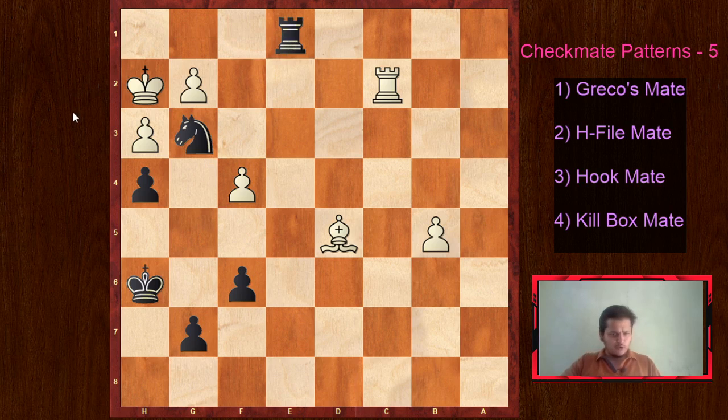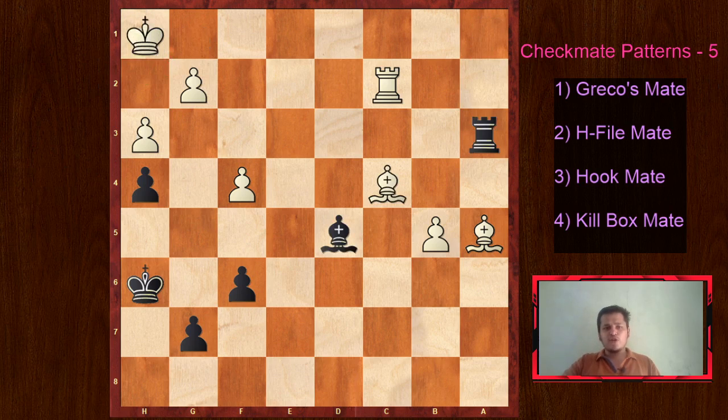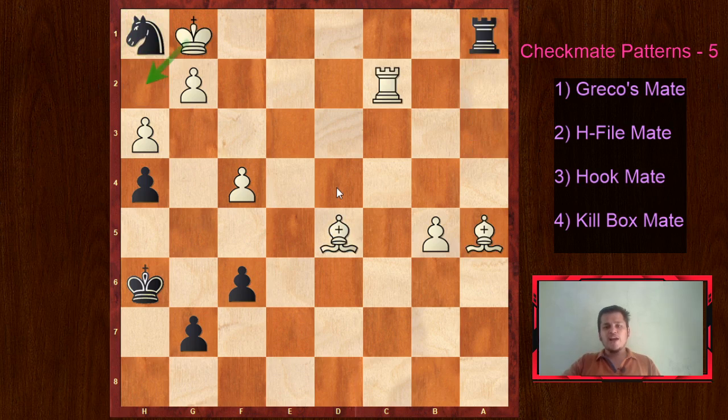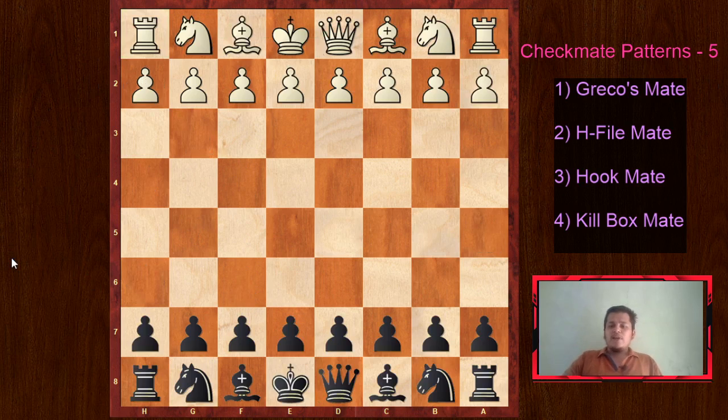and it's instant resignation for white. So from this winning position, where he could have just, instead of taking on d5, captured on h1 and then would have won this rook endgame, he just played bishop takes d5, overlooking the threat actually in the position, and after check and knight g3, he had to resign because of this mate threat. Again, this was a rapid game, so both the players must be in terrible time pressure, but still, even at such a level, this thing happened, and Gelfand won the game. So this was a painful example for Peter Svidler. Now let us look at if we have any other example of this pattern.